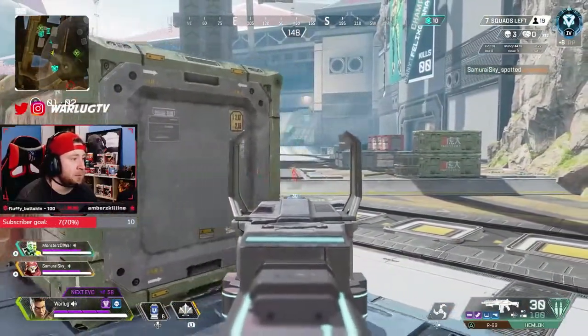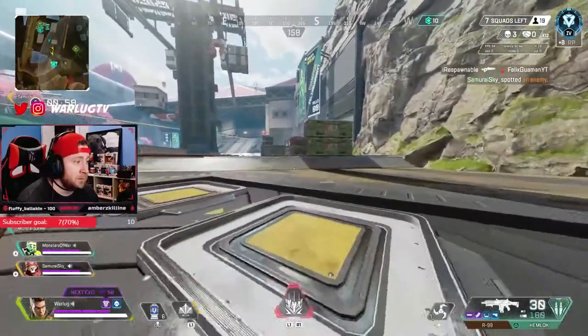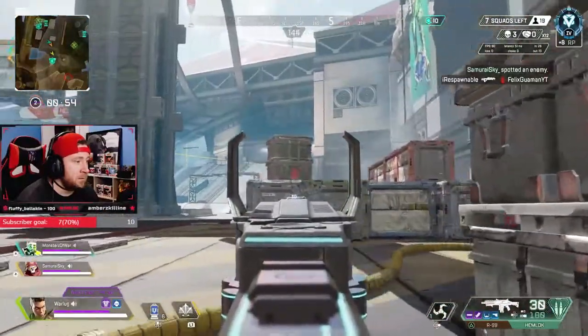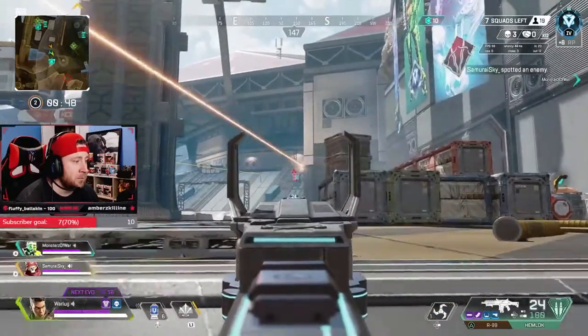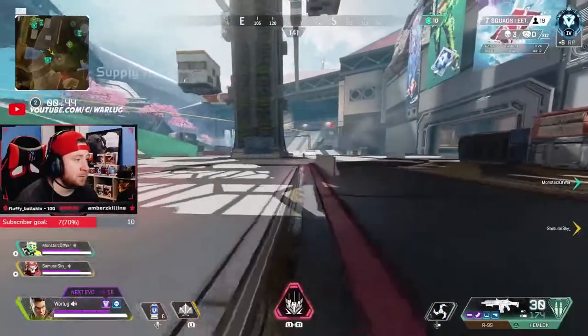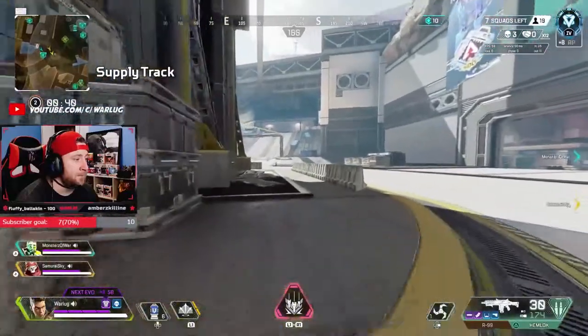Aha! Ooh, are they fighting? I don't know. He just keeps running around right there. I could see his head bouncing around. Nah, they're chilling. 88. Nice. Yeah, they're fighting. 100%. Damn, I wish I had an ultimate accelerant.